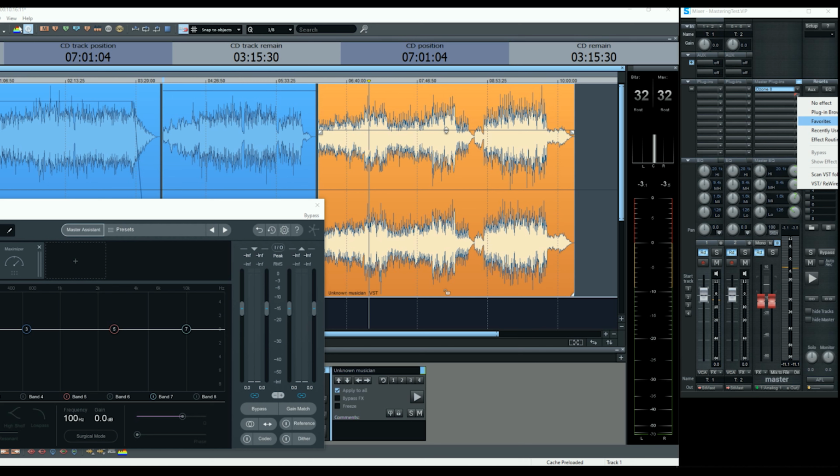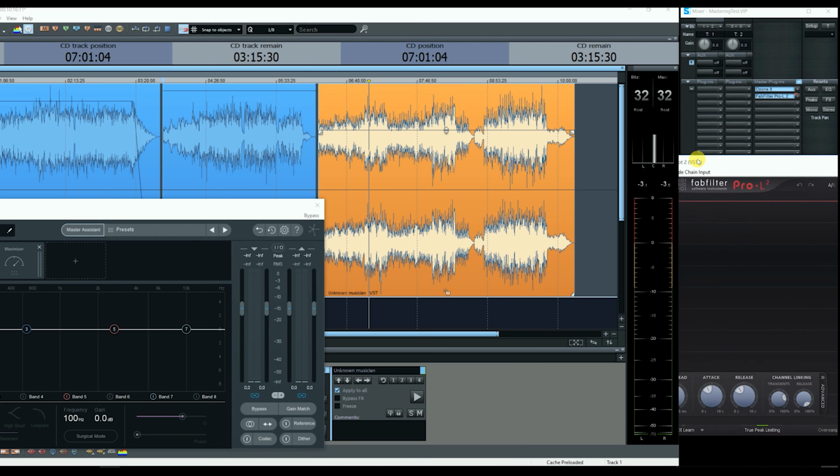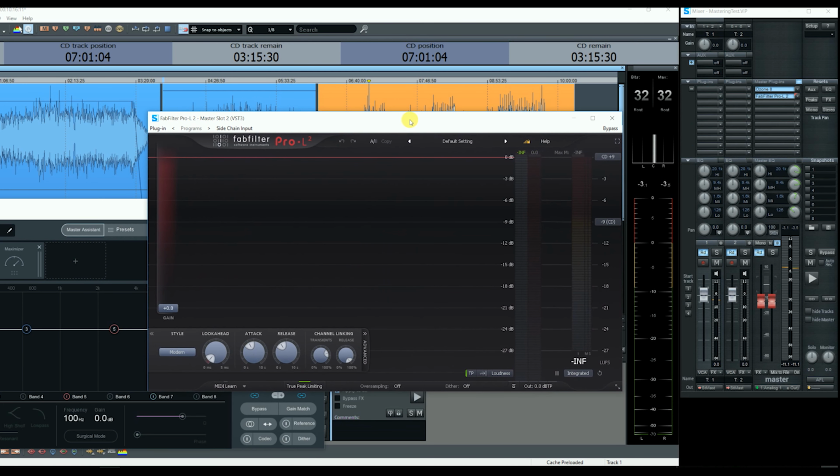And the thing with a LUFS meter is that it gives you an average of the peaks and the average sound, the average levels, and it's a more accurate way to decide what your audio level should be. Maybe you don't know, but the volume war is ended, and a lot of streaming platforms like YouTube and others will just modify your levels if you are too loud.